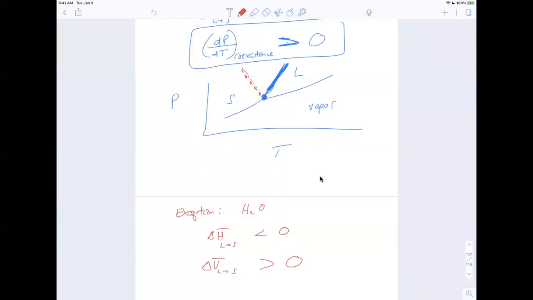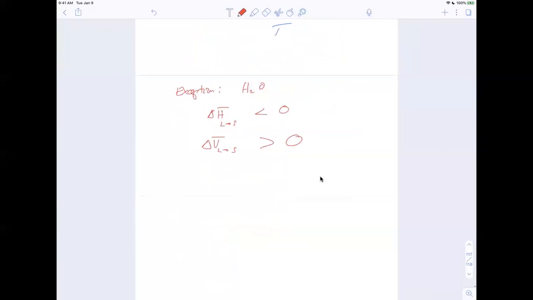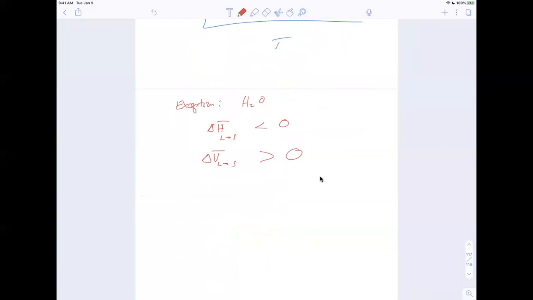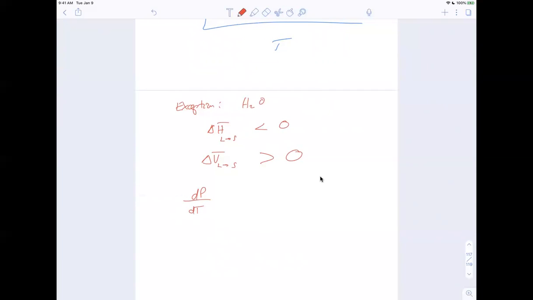And there are many, many theories as to why this is, all hinging on the fact that water can hydrogen bond and form this interconnectedness. This is something one can attribute to hydrogen bonds, but it's still widely debated and theorized about. We don't know exactly. So if we know this for water, then we know that dP/dT at coexistence is equal to delta H for the liquid to solid transition over T coexistence times delta V bar for the liquid to solid transition.